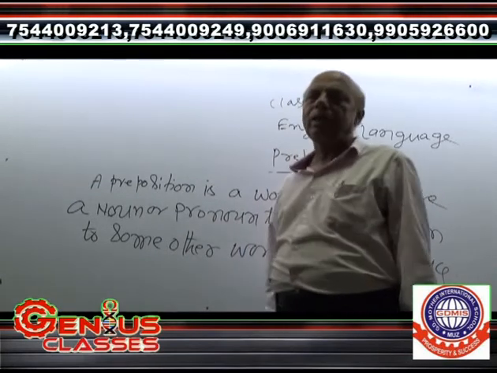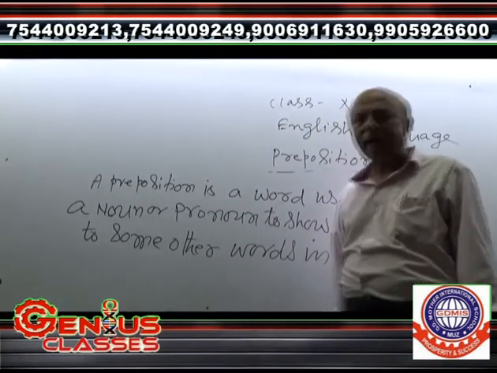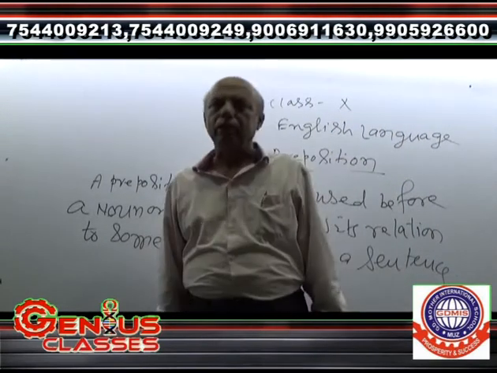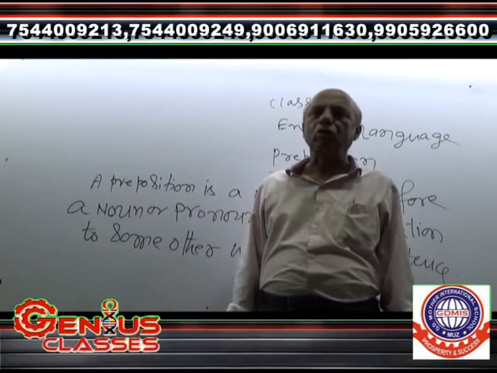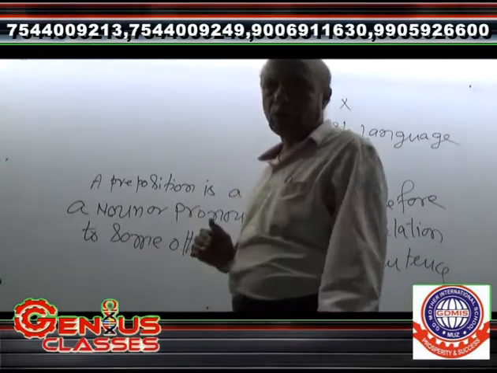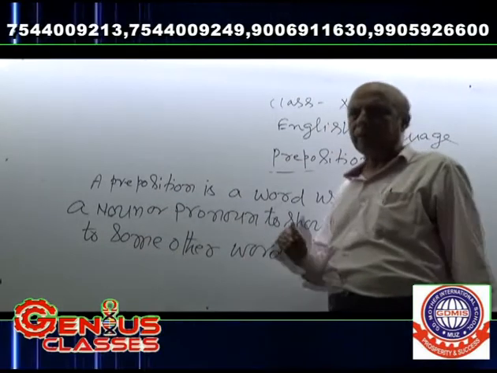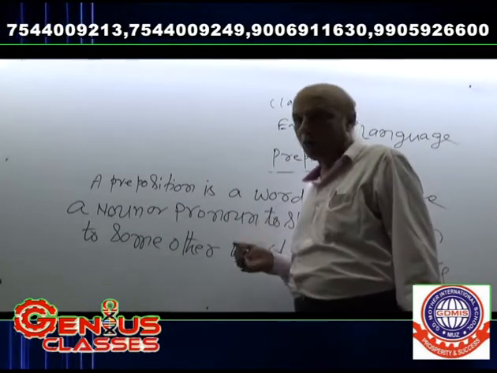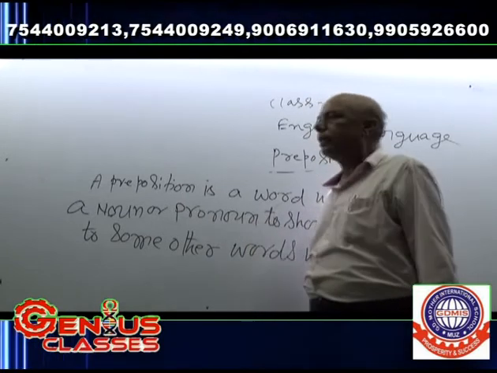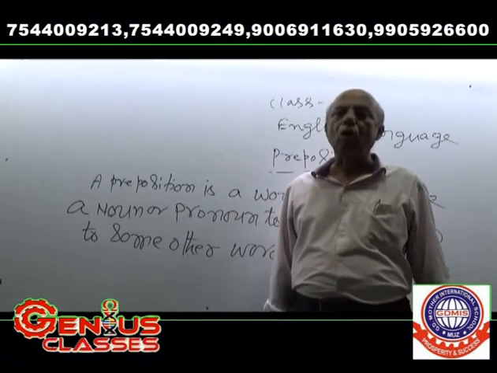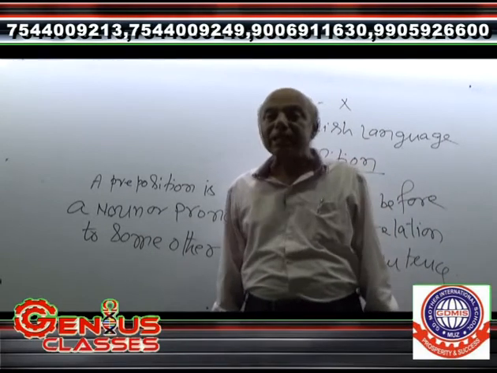Next, I am writing the sentence "called at." Called at means meeting by going. The Prime Minister called at the President. Here, the Prime Minister had gone to the President's house to meet. In this context we use the preposition on, call on. Thereafter, we say the Prime Minister called on the President.